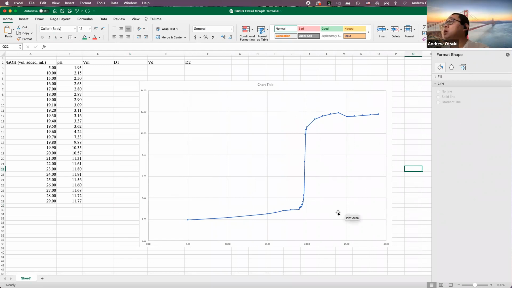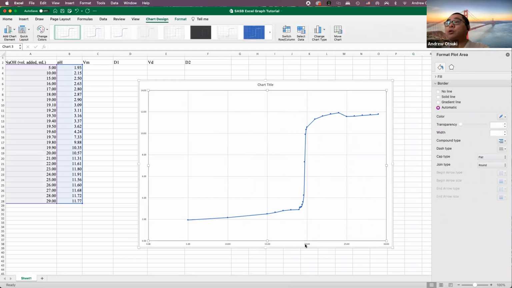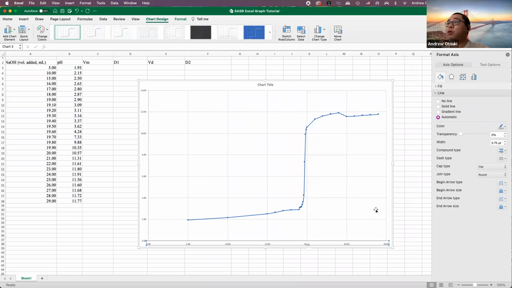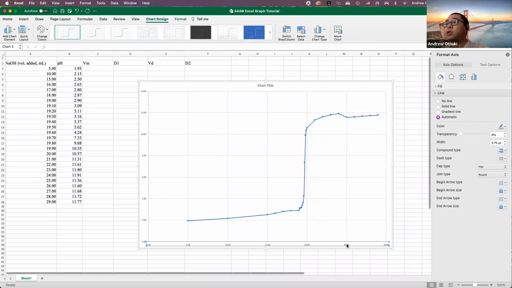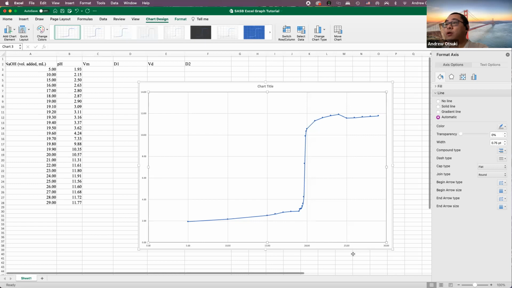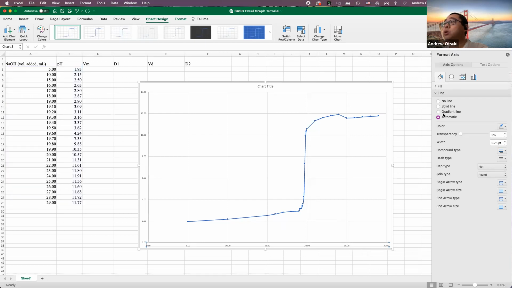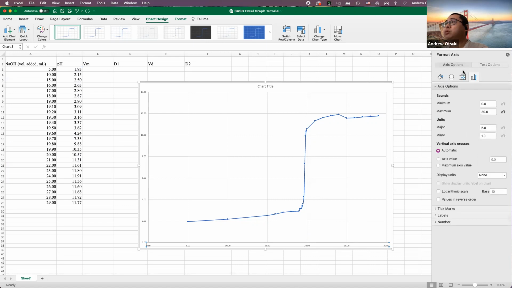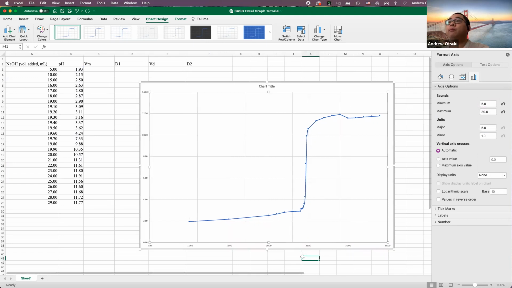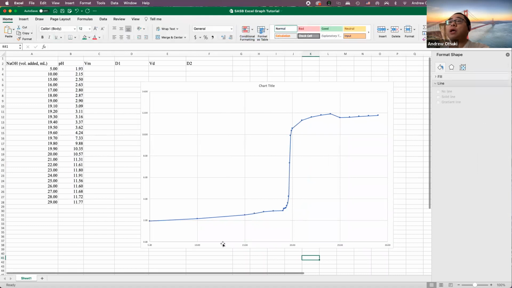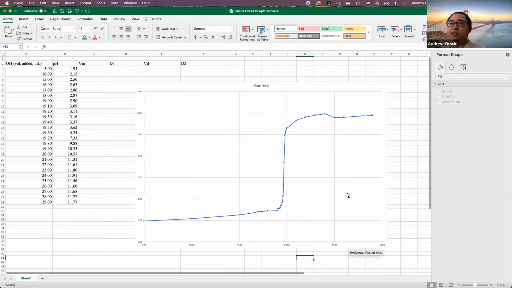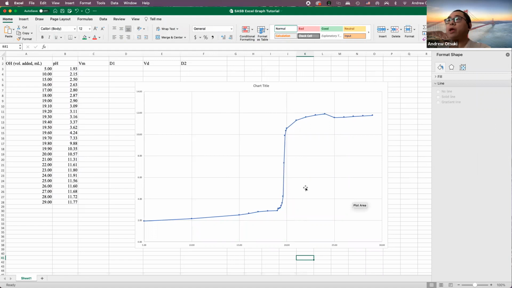That's all right. And we could edit this one too. It starts at 5 mL, right? So we could edit the minimum to be 5 mL. The axis options here don't have many options really. Okay, minimum we could put 5 mL. So no need to have it starting at 0, because that's just space that's not being used. Okay, so this looks more presentable now.